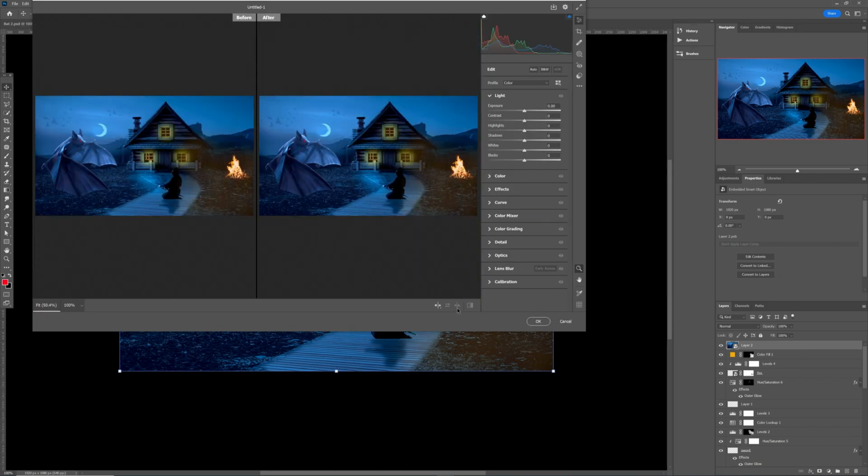Go by this to have the before and the after, and want to start with the exposure. You can give it just little, and the contrast, we need more of contrast in this our design, okay, something like this. And the highlights, we can as well increase the highlights to something like positive 26, and the shadows, I can go ahead and decrease the shadow to negative. I don't need the white, and the black as well should be negative, something of point. And come back to color.